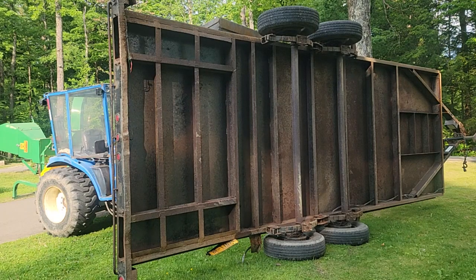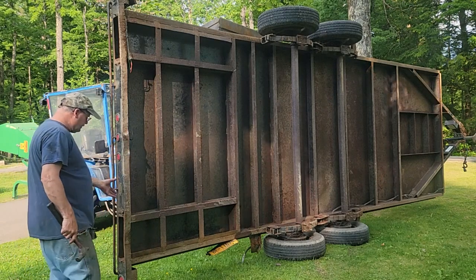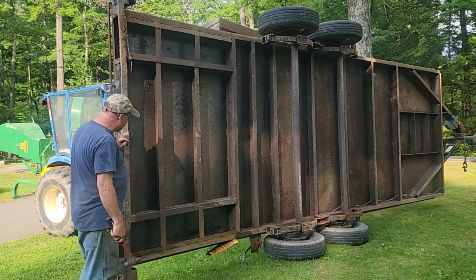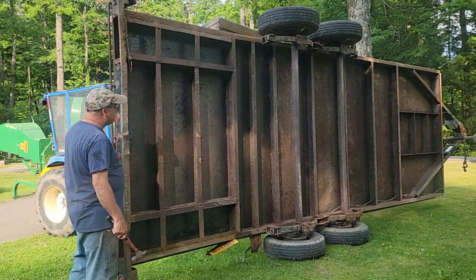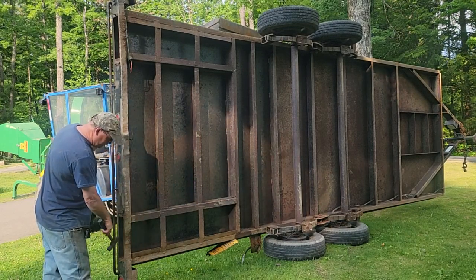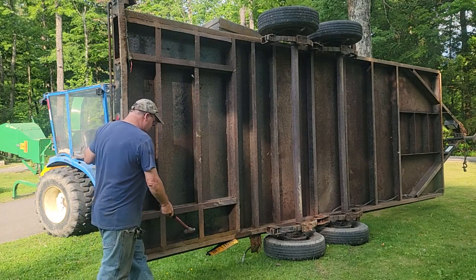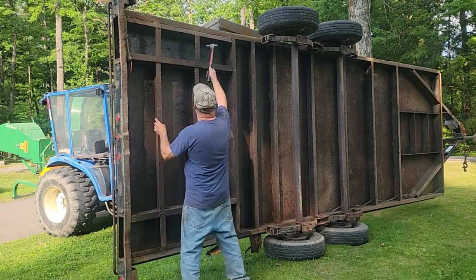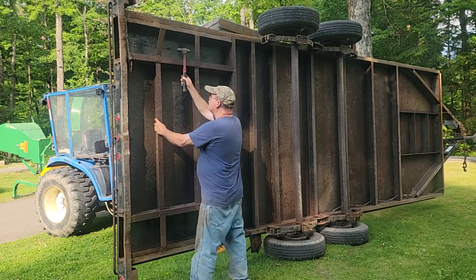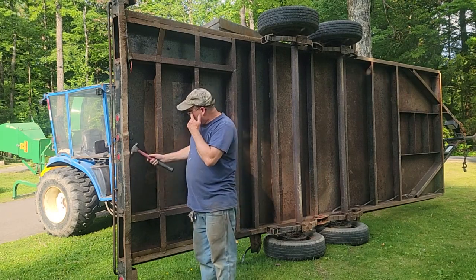I probably could change the location of the ramps and put them here, but I hate to get rid of the support because I really like it. There's no bends in the metal here, but because these ramps are here, I can't put the lights. Those suckers are right out there in the way. But these on this side aren't too bad, but these are shot up here. We'll have to make new ones, and then where that hooked onto the driveway really made a mess.